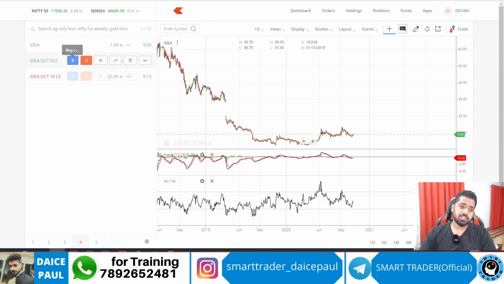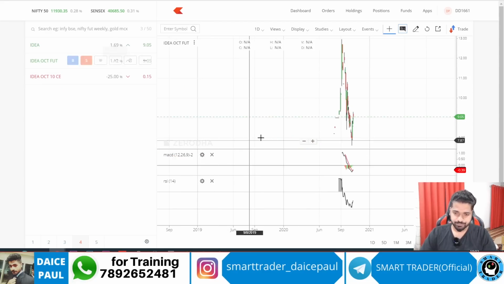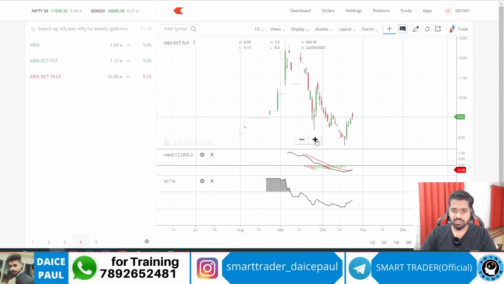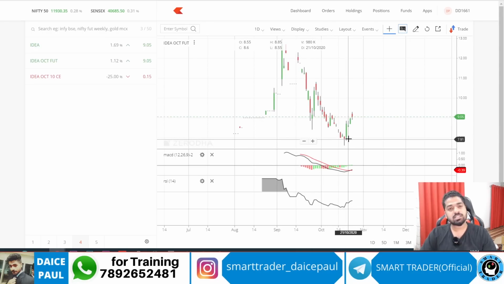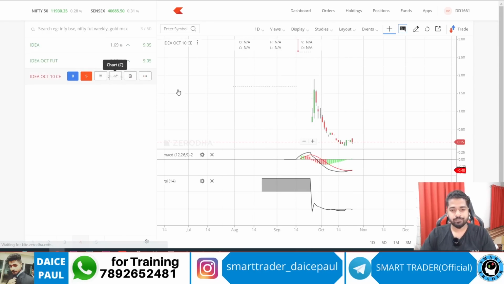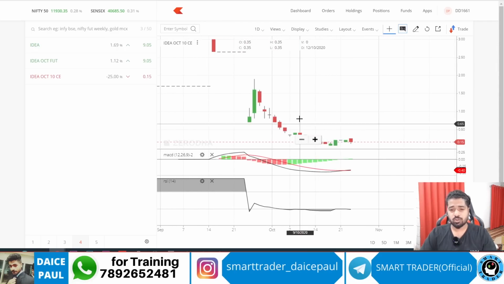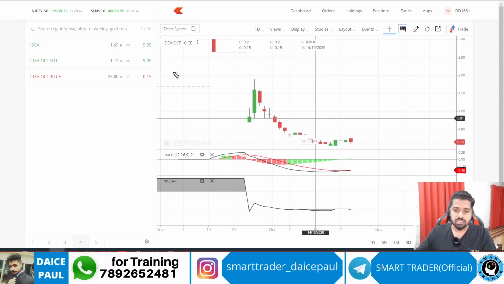So what are the possibilities? You see any chart of this Idea, it keeps falling. Let's see futures. You know there is expiry of futures, it will close down and next month will open. But see the movements, a lot of downfall is common here. Let's see the options. In options also, the premium, the 1 rupee, 2 rupee, whatever the premium is, you see the chances of green and the chances of red. The red is more. You see here everywhere, 1, 2, 3, 4, 5, 6.